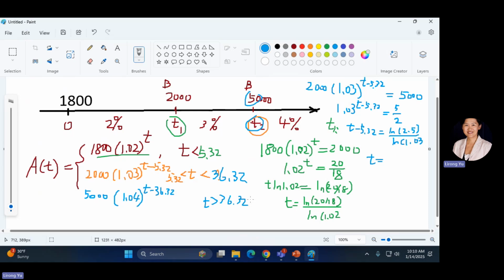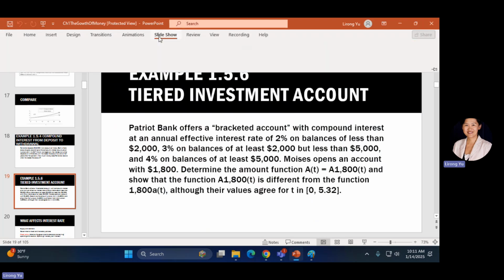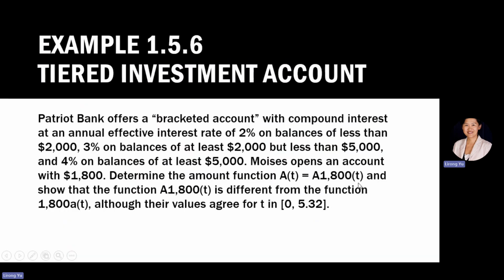Okay, anyway, any question for the computation? So we're solving an exponential equation just because we need to know the time. And the time is in the exponent for the accumulation function. In this example, you can see that we don't always see the k-time accumulation function. Here we're saying that this accumulation function, this amount function, is different from the k-time accumulation function. So it doesn't always follow. All right.